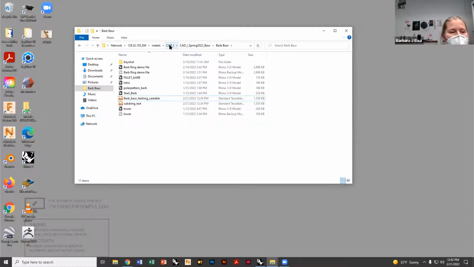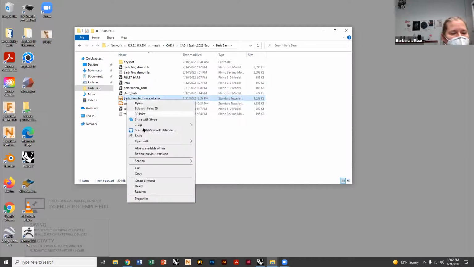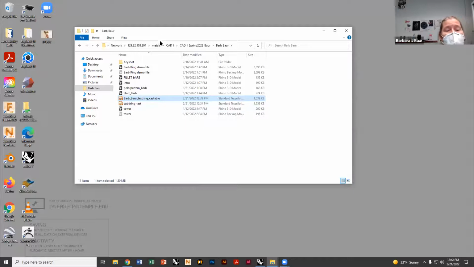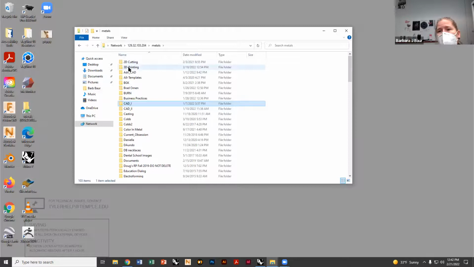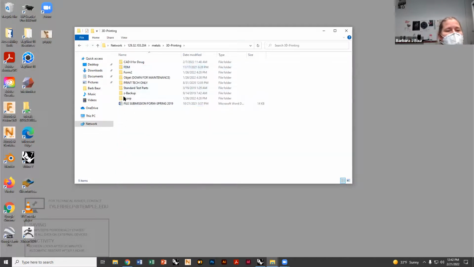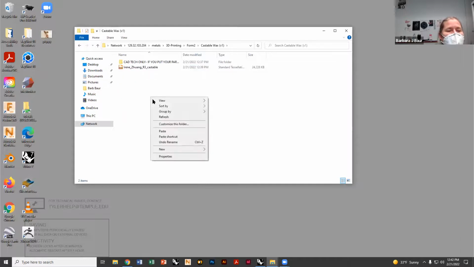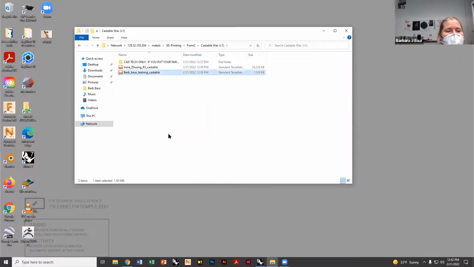Like I said, I right click, I copy this file, and I want to only copy it. I don't want to move it. If I move it, I'm going to lose it. So I'm going to go to metals, 3D printing. We're going to go to Form 2, castable wax, and then I right click and I paste. So there we go. And don't go into CAD Tech.